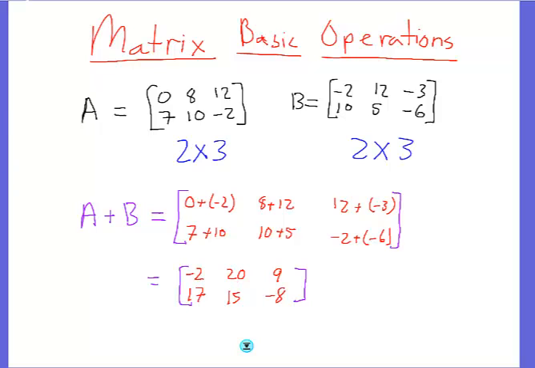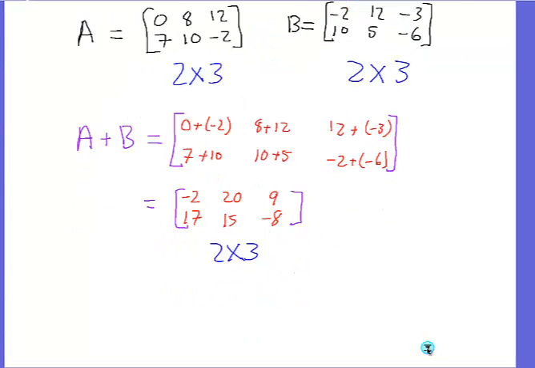A quick way you can check to see if you're right is look at the dimensions of your solution matrix. When you add or subtract matrices, the solution matrix must be the same dimensions as the starting matrices. Whether you add 3 or 4 or 5 matrices, the dimensions never change. You may say that's obvious, Mr. Flores, but when it comes to other types of operations, it's not always so obvious. So I'm going to do another one quickly.